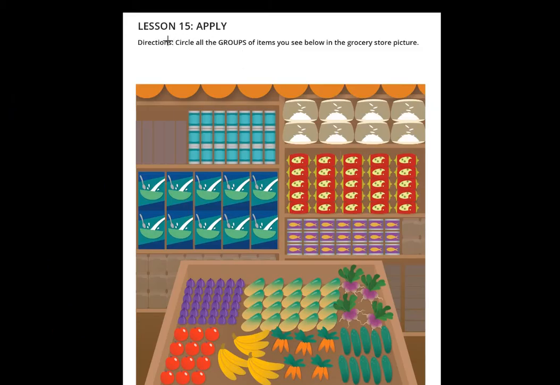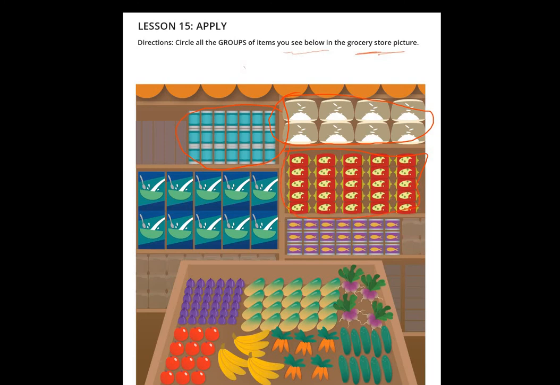Now this is lesson 15, page 35, I think, in the school book. Directions: circle all the groups of items you see below. This is a grocery store picture. We can see all of them are groups. This is a group of, I think, juice. We circle them. This is a group of milk. I think this is jam or ketchup.